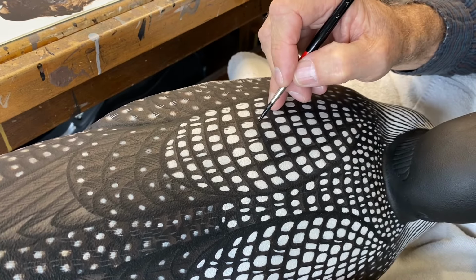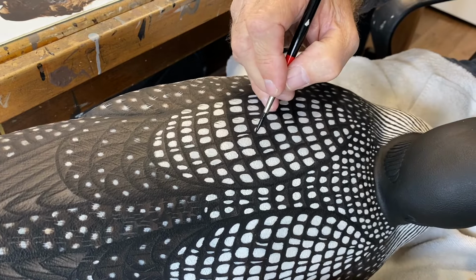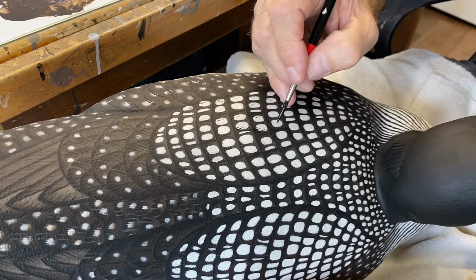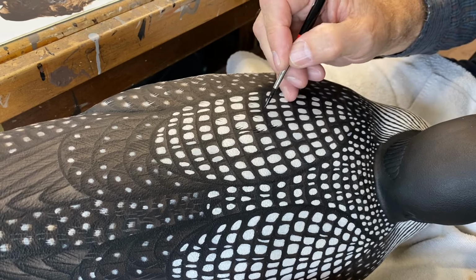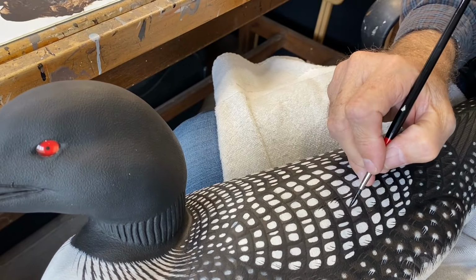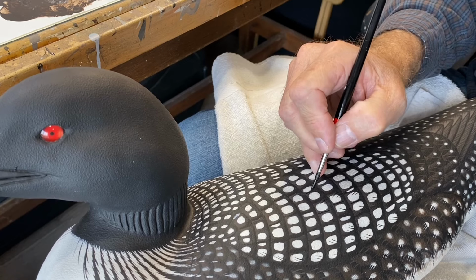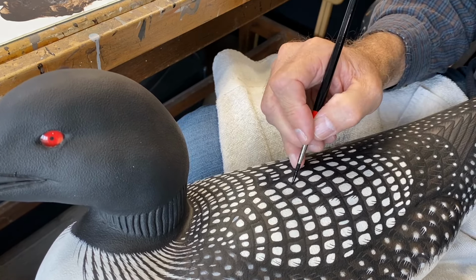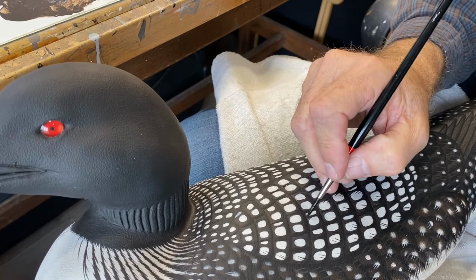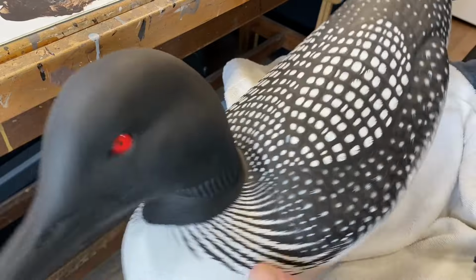But with the 2 dots and the quill between, we have to remember where there is a feather with 2 dots showing, like here, we're going to want to put a big split, a split in this direction here, and the split would come from this direction on the other side of the quill. Those 3 feathers of quill are going to be right between the dots. And then some of these, there's only a partial showing, so we got to keep that in mind as we pick the direction of the splits that we want to put in place.